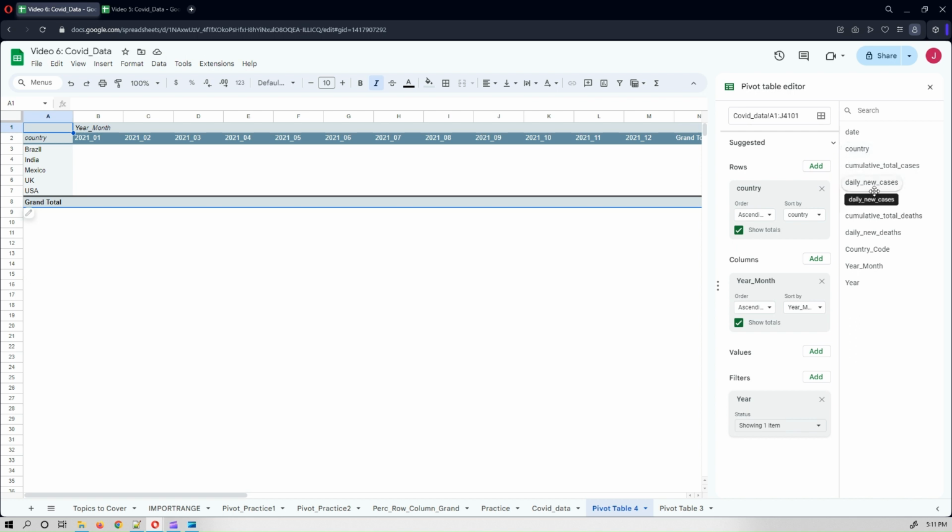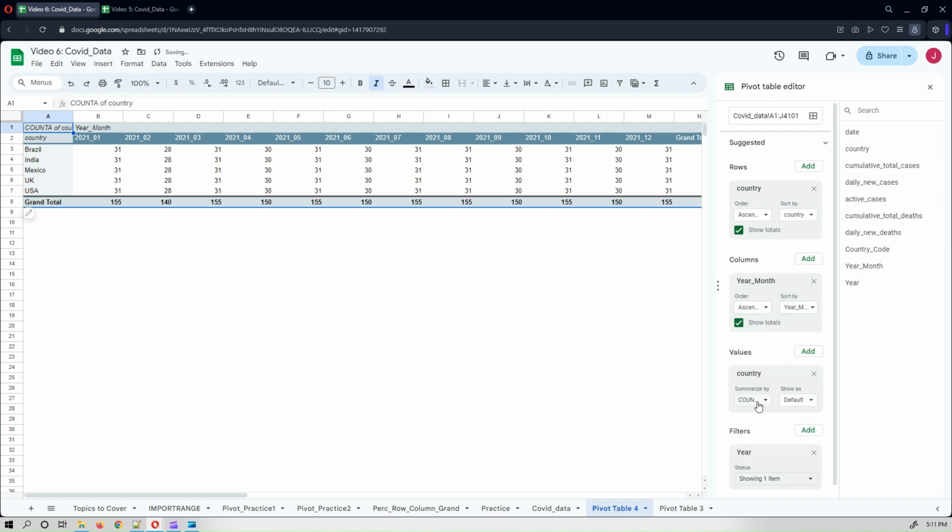So we can count daily new cases, any of these we can count. So let's count country. So we'll automatically count countries here. Just by adding this, you'll see that all the number of days present in that particular month, it's showing the same here.